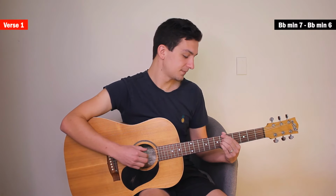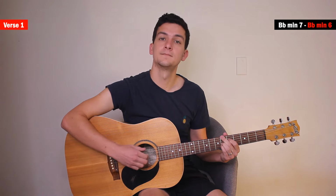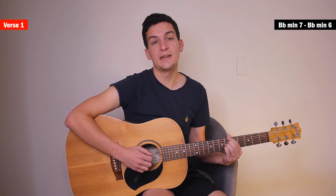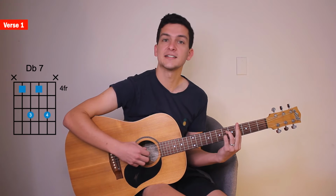Then we'll get straight into a verse. Now our verse is going to begin with exactly the same chords, so like this. And then the fourth bar, rather than going to a B flat minor 6 like we have been, we're going to go down to a D flat 7.